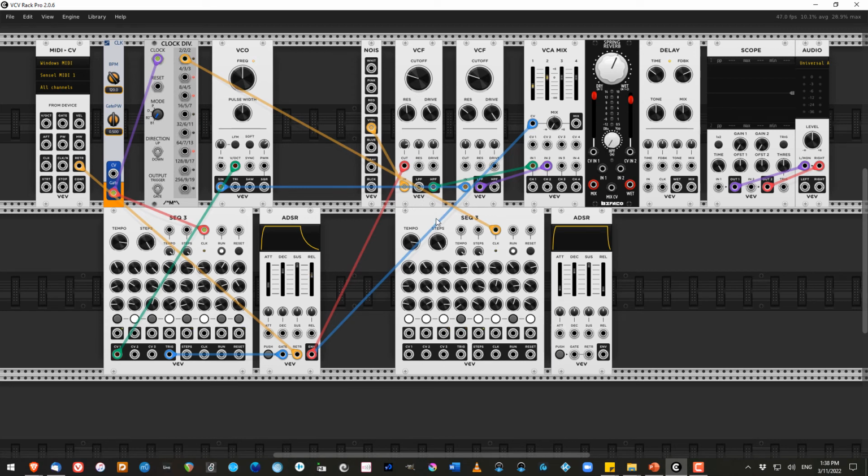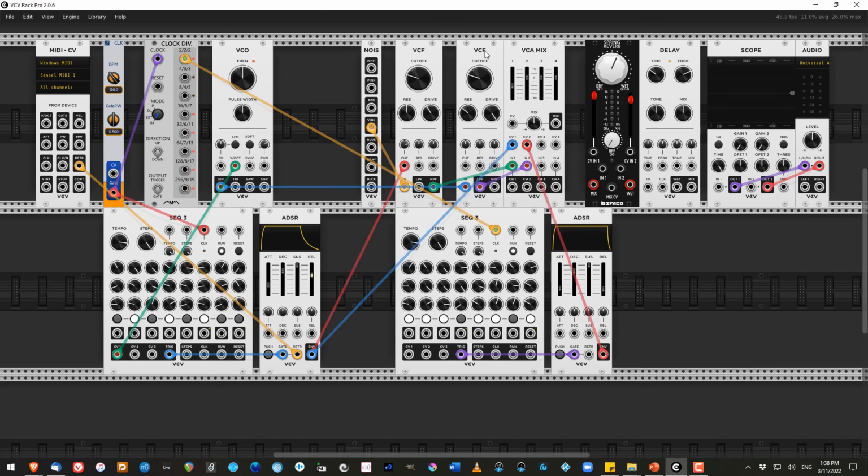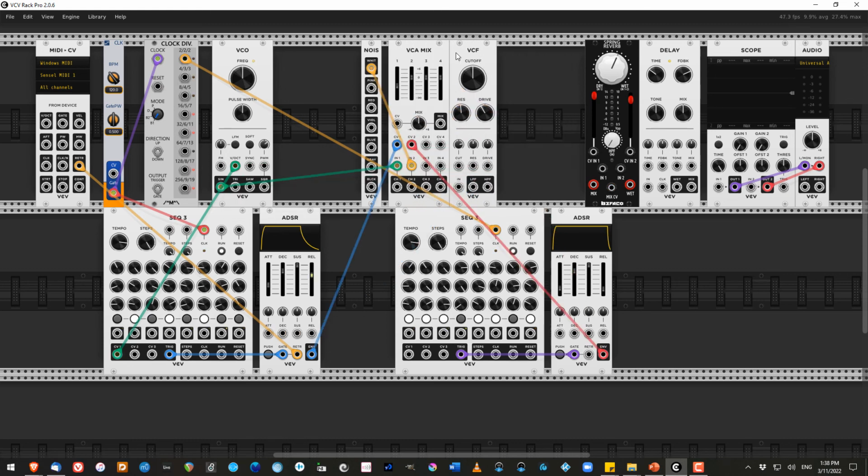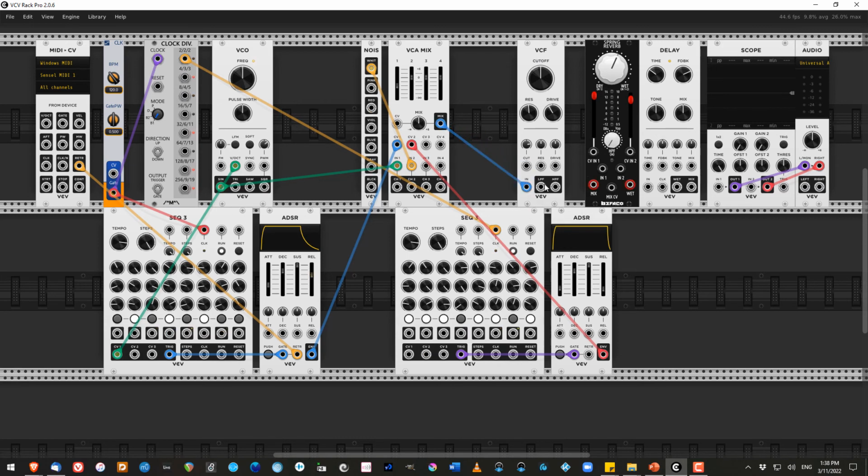From the second one, it's going to go just to control the envelope for the noise, so I'm just going to send out the trigger to here, and then we're going to control the trigger with CV in both cases. And then we're going to send everything to a filter, so I need a VCF and only one VCF. My noise needs to go into channel 2. My sine wave needs to go into there, and then I'm going to swap those modules around. Take the input of mix, and then I'm going to take my low pass outputs and control those.